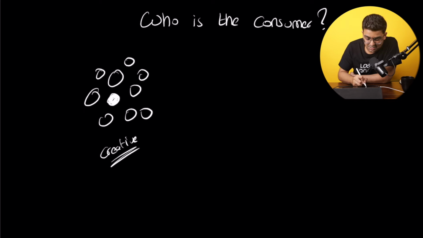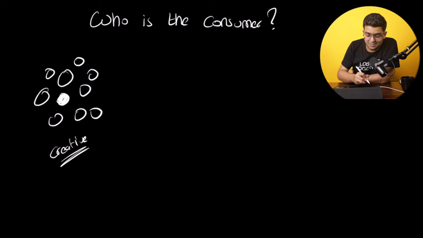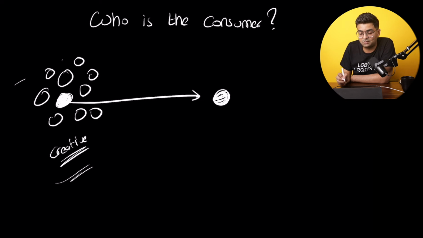So here I give my vague answer. The moment somebody asks me who my consumer is, I say, all the creative people in the market. Or I might say, I'm launching this online course for designers, graphic designers, aspiring designers, or just for graphic designers. Now I'm being very specific. My first answer is very vague: I'm making this course for the creative community. Then I say, out of this creative community, I'm making this for graphic designers. Now this is specific, and now I get to know who you are doing this for.